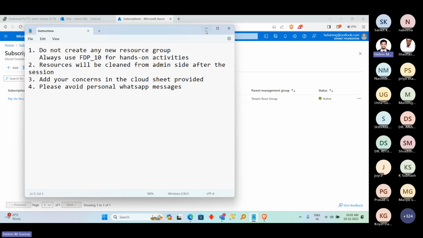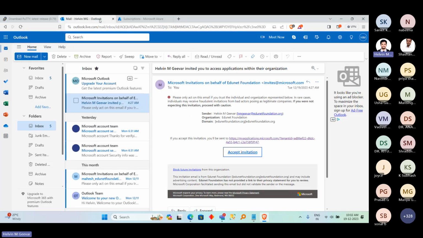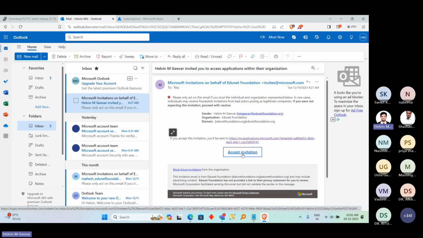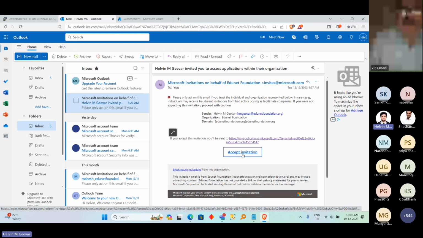Yes, sir. I'll quickly tell it. Go to your email ID. You will get that accept invitation. Once you click that, you will get a new tab where you have to accept it. You have to authorize Azure Cloud for using your email and profile details. Once you click accept invitation, you will get another new tab, and there also you have to accept it.